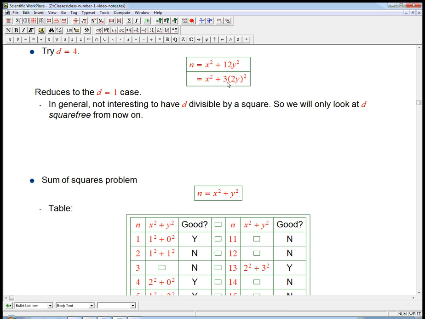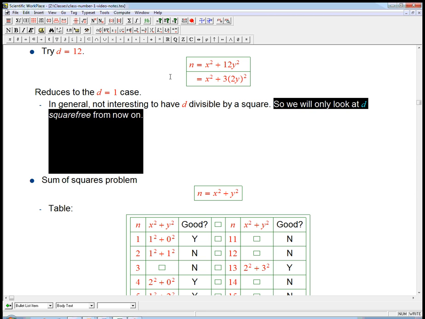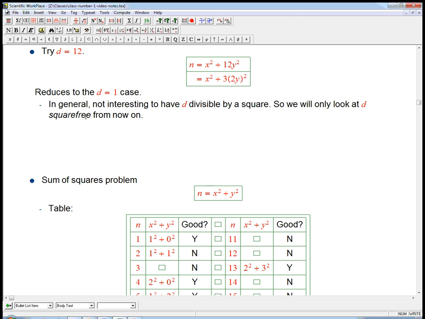This would reduce to the d equals 3 case. I claim if you understand the d equals 3 case really well, you're going to basically understand the d equals 12 case. So we don't really want to worry about when d is divisible by a square. So there's a name for numbers that are not divisible by any square, and they're called square-free. So whenever I make a blanket statement about all possible d's, what I really mean is all square-free d's, because the ones with squares are not particularly complicated to extrapolate to that case.